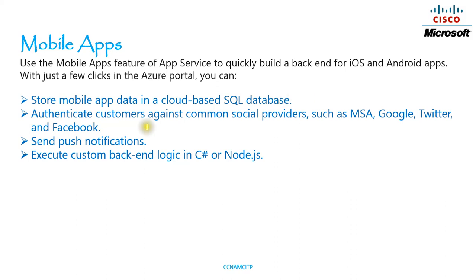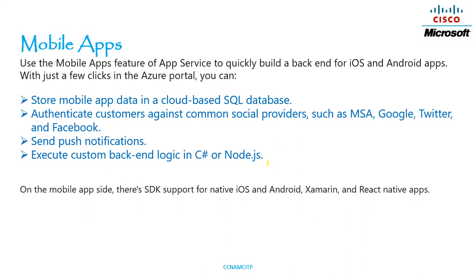Okay, and authenticate customers against common social providers such as MSA, Google, Twitter, and Facebook. And also it sends push notifications. Okay, and execute custom backend logic in C# or Node.js. So these are the features and benefits we have with mobile apps. We can use from Azure portal. And on the mobile app side, there is SDK support for native iOS and Android, and React Native apps.